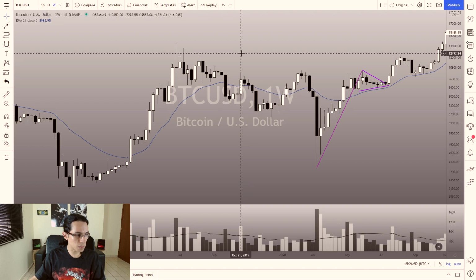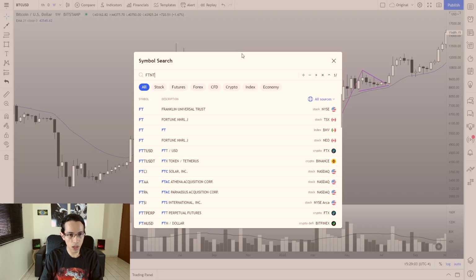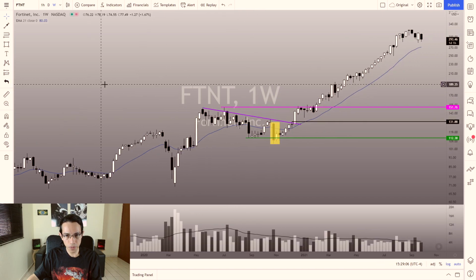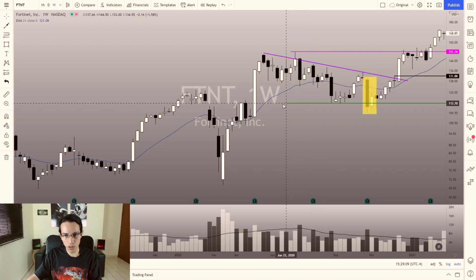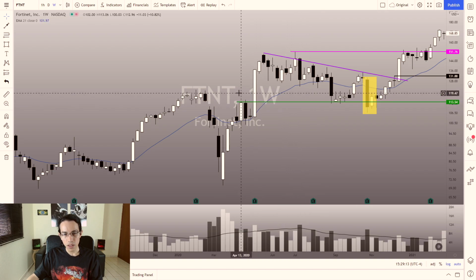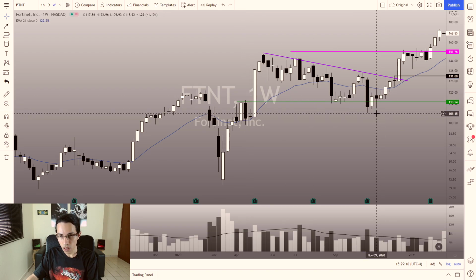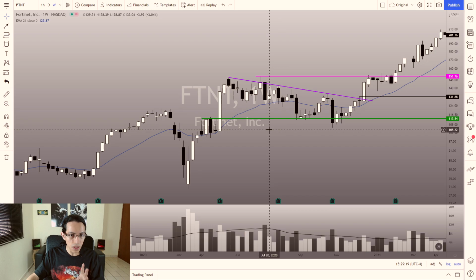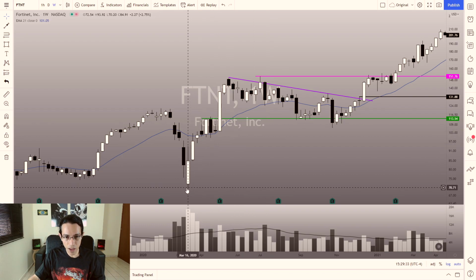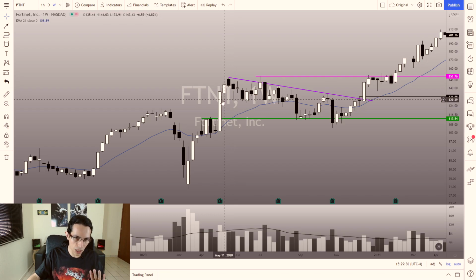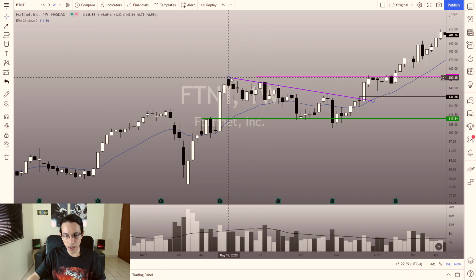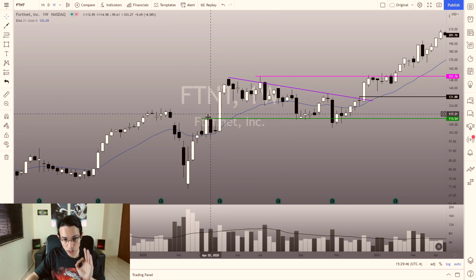Another continuation chart pattern, triangles. We have a very nice triangle on Fortinet over here. This was a very nice triangle. We have three types of triangles: descending, symmetrical, and ascending. What do triangles mean? Well, they have a similar meaning to peanut patterns because every single peanut is also a flag pattern. Every single peanut is also a triangle chart pattern, but in this case, we don't have the amazing bullish leg. All right, anyway, this descending triangle has a resistance made by this black line, a clear support level made by the green line, which was previously a support level over here.